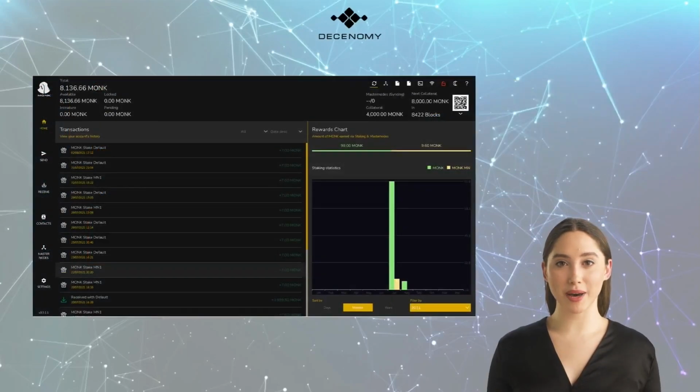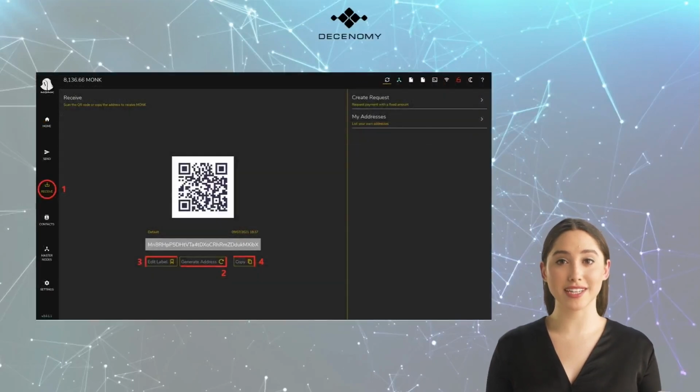Now let's go to our desktop and open our Monk wallet. With the wallet now open and synced, let's take these simple steps that are necessary to create the so-called collateral transaction. First, we click on Receive. From here, we then generate a new address. We can then modify its label. We have chosen MN1 and remember what we labeled it for later use. It is good practice to use MN1, MN2, MN3, and so on when labeling each new Masternode. After that, we can copy the address.